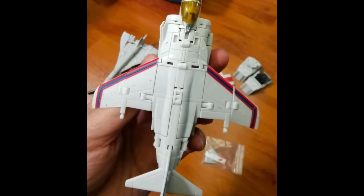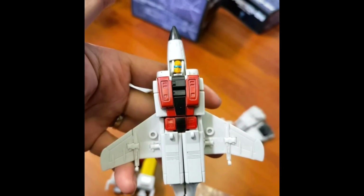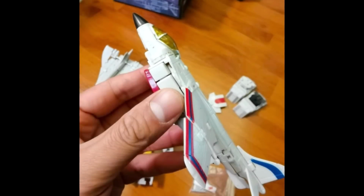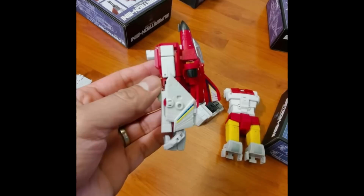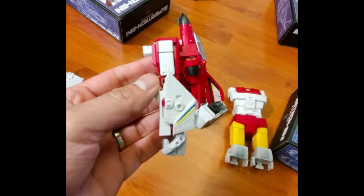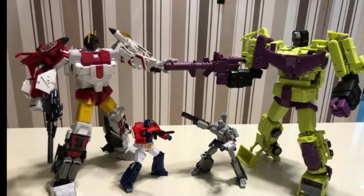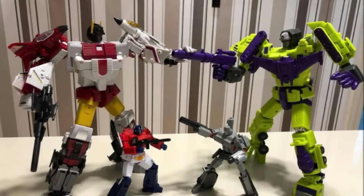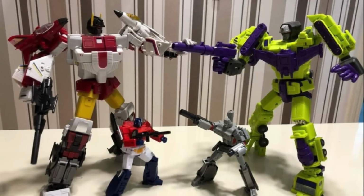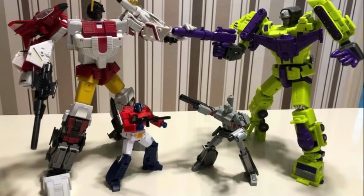Some people have said that the transformation on this is very, very simplified and that they're not that great, and they've been a little bit of a disappointment for people. For me though, especially at this scale, it really is how well does this combiner hold up, because I could say the same thing about the Newage Devastator, but I do love the Newage Devastator in its fully devastated mode. We can also see the two next to each other here. I think this looks great. I may dip back in and pick this one up because I haven't picked any of them up yet. If they come as a full set, yeah, I'll see if I can dip in and pick it up.